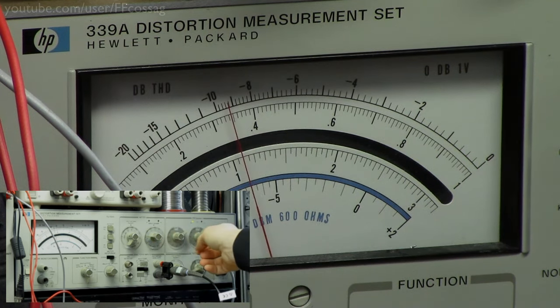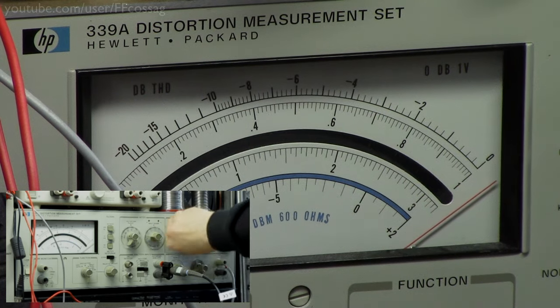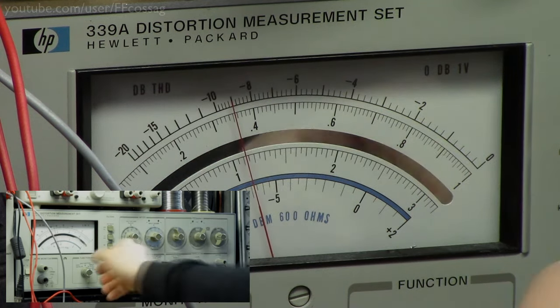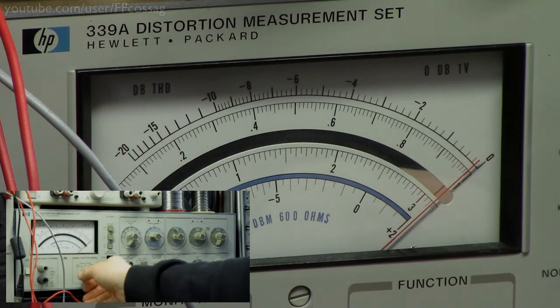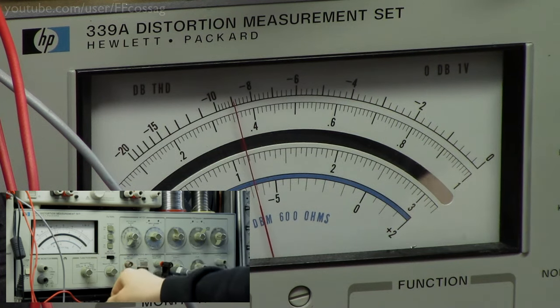Let's check 10 kHz. Yeah, still over 1% distortion. And it also goes down when I turn up the volume. That's a bit of an oddity. Now 1 kHz, it's probably going to be performing okay. No, that's actually looking pretty terrible. So we're putting out just about 10 volts, which isn't too much, it's just over 10 watts.